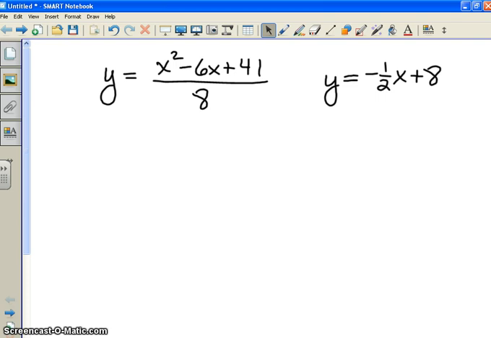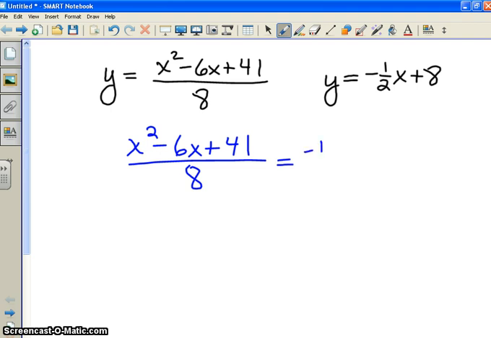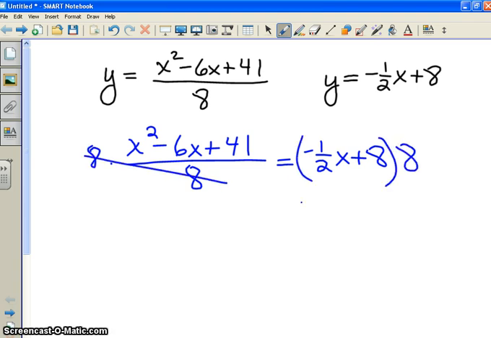Now we'll return back to the equations and solve this system algebraically. Since both equations are equal to y, equal to the same amount, they're actually going to be equal to each other. And then I have one equation with one variable, x, that I want to solve for. So I'm going to get rid of this whole dividing by 8 mess on the left by the opposite operation, multiplying by 8 on the left, and on the right, we'll turn the right into negative 4x plus 64 equals x squared minus 6x plus 41.